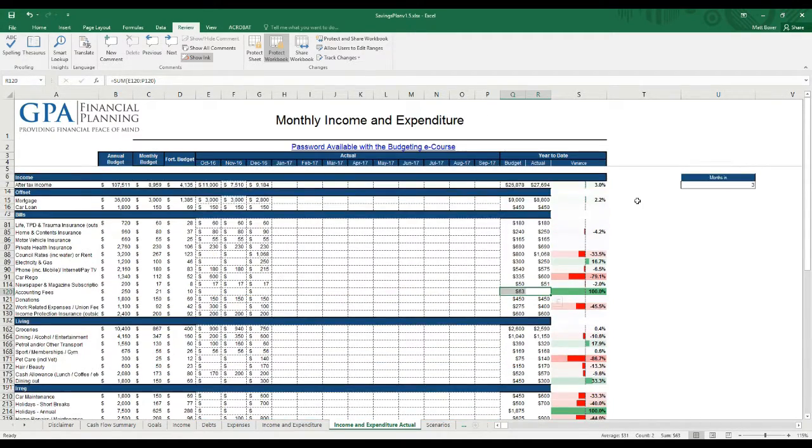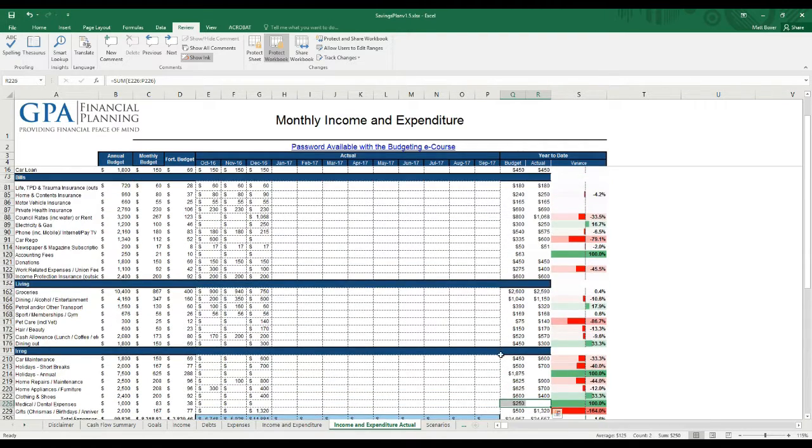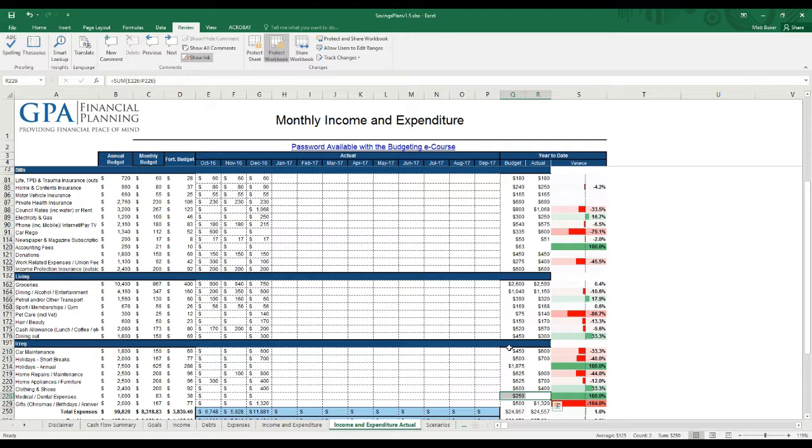But everything else is in the red, so you can start to think, oh, well, maybe I'm not actually in front, despite the fact that the bank balance looks good. If I was to spend the money on the holidays, $1,800 on that, and I had some medical expenses to pay, all of a sudden I wouldn't be in front anymore. I'd actually be behind. Why is that? Well, predominantly because I'm not quite getting there on car maintenance, and short breaks have been a little bit more, and dining, alcohol and entertainment has been a little bit more, but that's offset a little bit by dining out that hasn't happened.